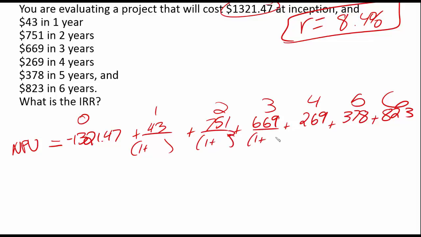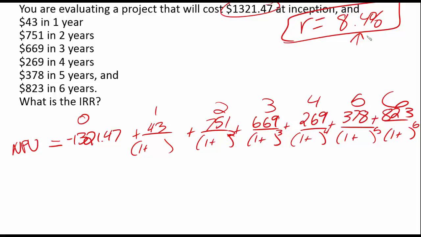Now, the reason that I'm leaving this blank for the time being is because normally, if we were actually computing the NPV, we would be putting in here R, which in this case we said R is 8.4%. And the rule is that if we have a positive NPV, then we should be doing the project.